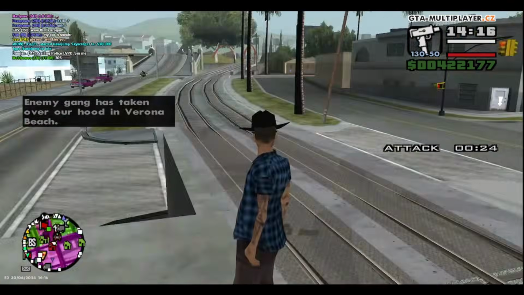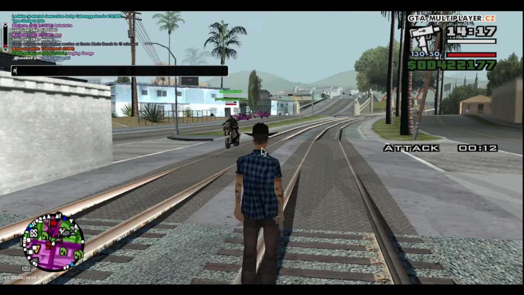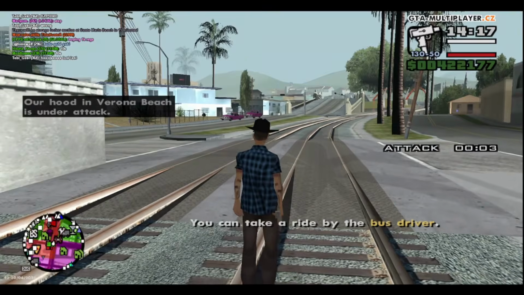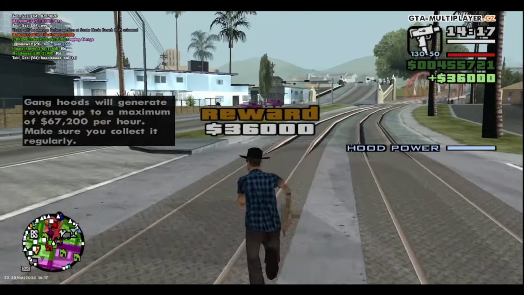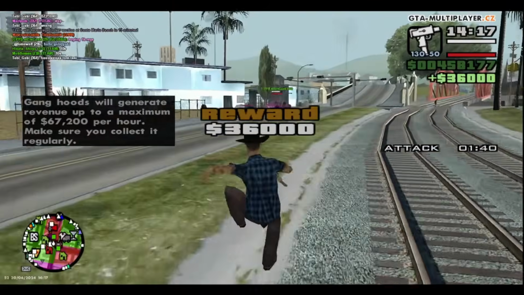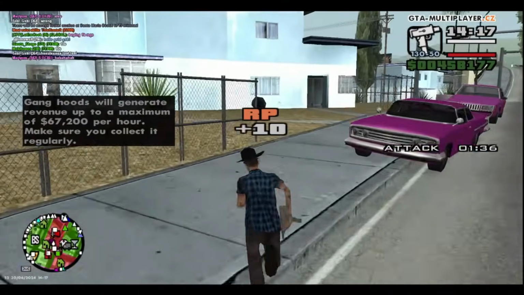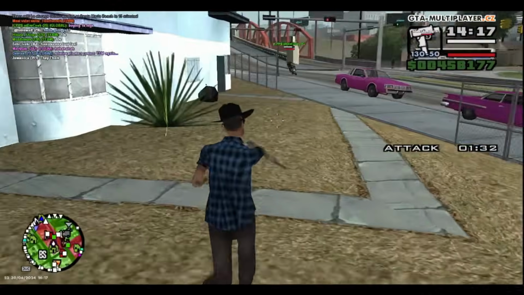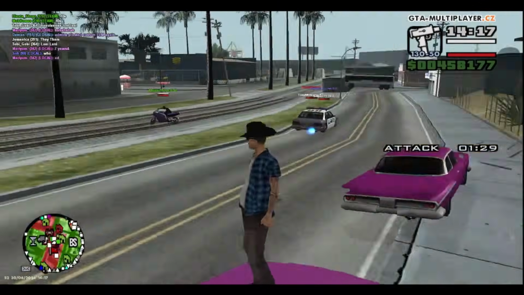We can also see down on the map that we've started a war on 2 different hoods as well, and that's the best way to make money, right? So the time is going down on that hood, so as soon as this one ends, we get paid, we earn some XP and RP, and then we run over to the hood that's next door, and this one's already down to like 1 minute and 30 seconds, so it's all good. This is the Ballas gang, so if you want to join Ballas, you join it over there.